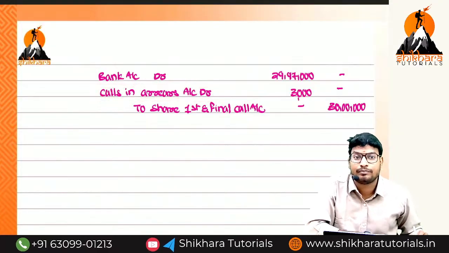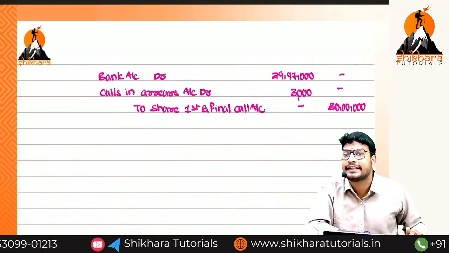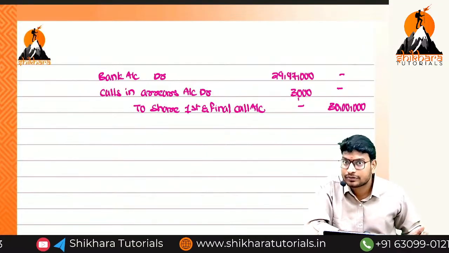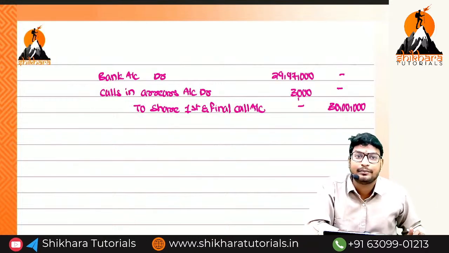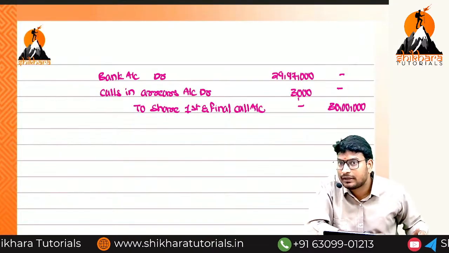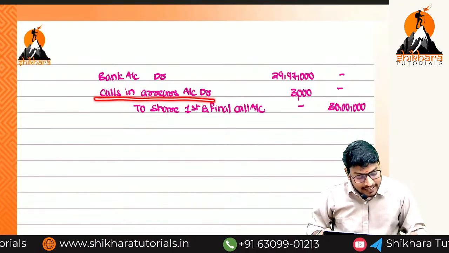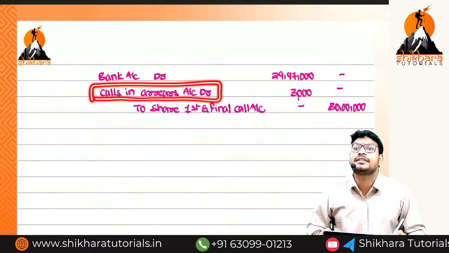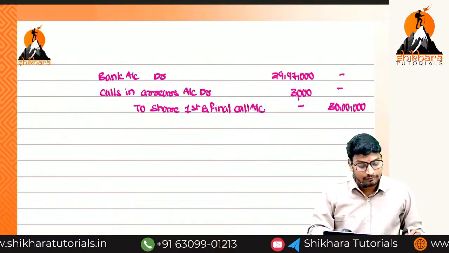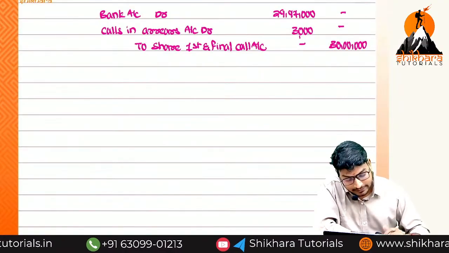Asset side. But even though it is an asset, we should not show it on the asset side. We have to reduce it from the share capital. Instead of showing it on the asset side, we have to show it on the liability side under the head, which one? Equity share capital. We have to reduce. Those are the note points we have to write. Are you getting the point? And once again, this balance will be decreased at the time of forfeiture of shares. You will get the clarity. Write the note points first, and then at the time of forfeiture you will get more clarity. Okay? Write the note points.